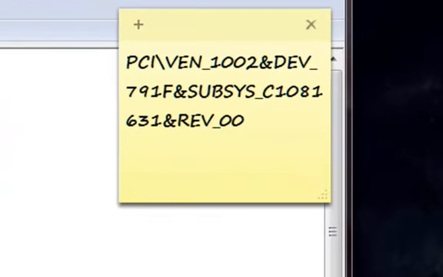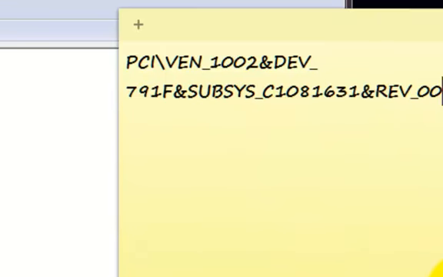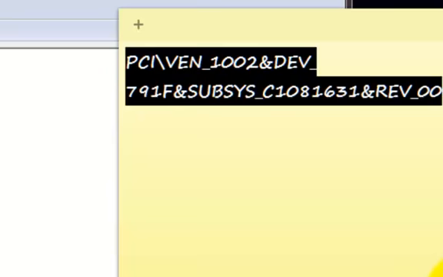So how can I find my device by using that? Very easy. I will explain what that line is. As you can see, it starts with PCI, then VEN_1002, then DEV and another number, and some more information.